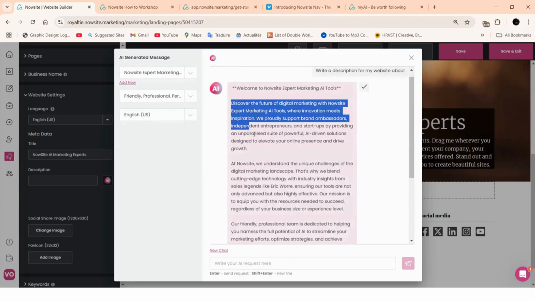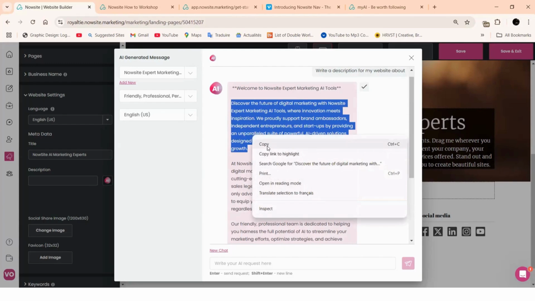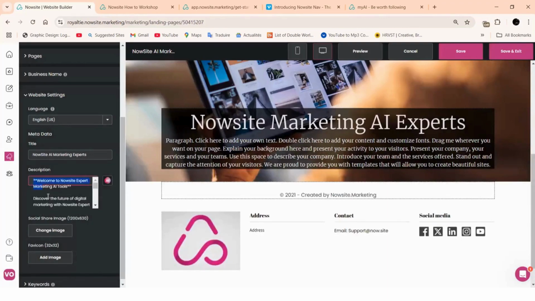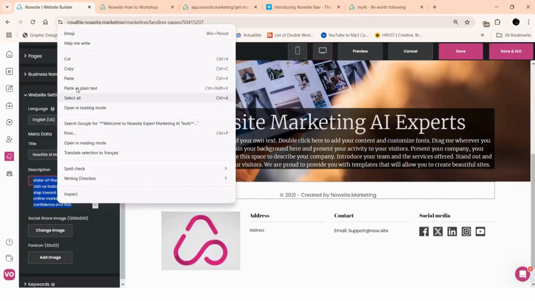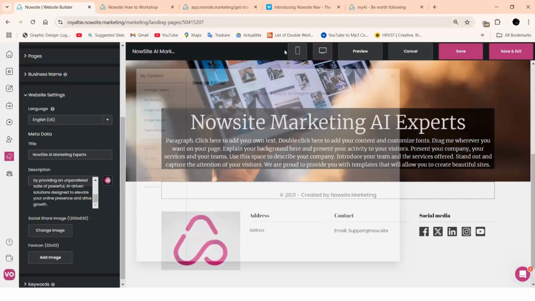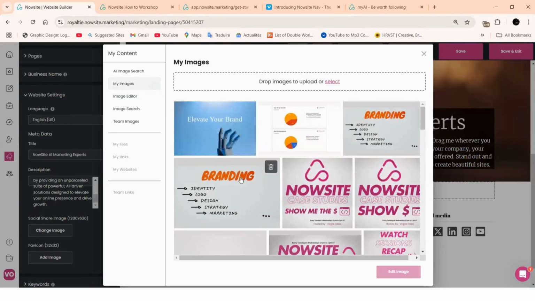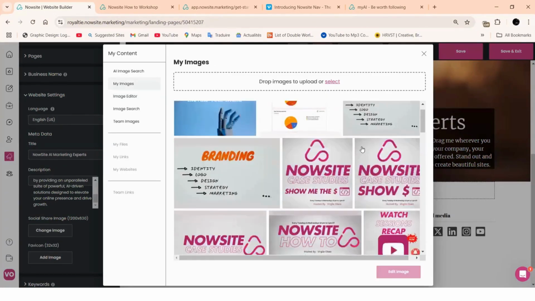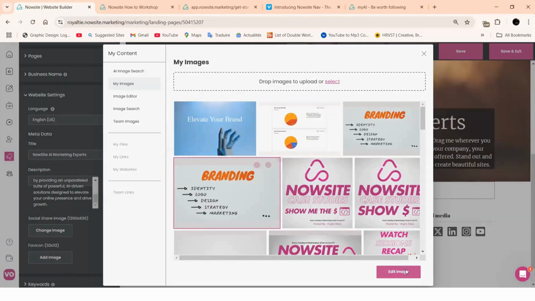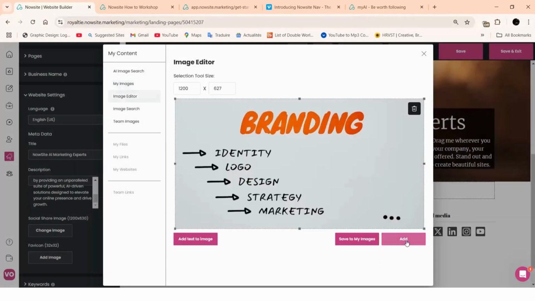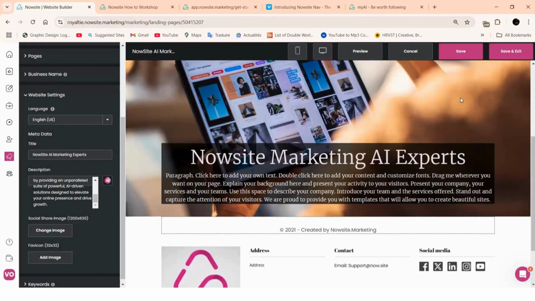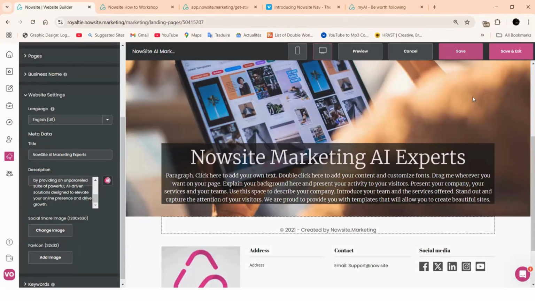So it is more than I need. So for now, I'll just focus on the top part. Why not? And here, I'm just going to place this where it needs to be. Paste. And here, the social image. I want to update something nice. So we're going to use this one here. Go. Why not? So I'm going to save.